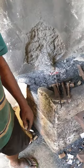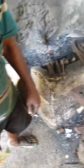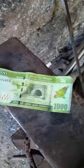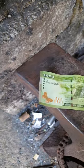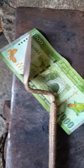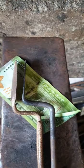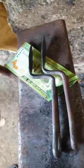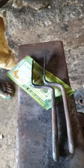Show your 1,000 bill. Some people don't know how it looks. Then I want just to look how a 1,000 bill looks. So here, you see, we make it nice. This is a 1,000 bill, very nice, with a parrot on it. These are the new bills. They are showing wildlife of Sri Lanka. There's my tool. There are the two tools he made. So this we paid now €4.80 for both, handmade.